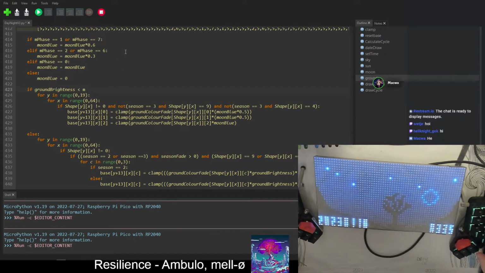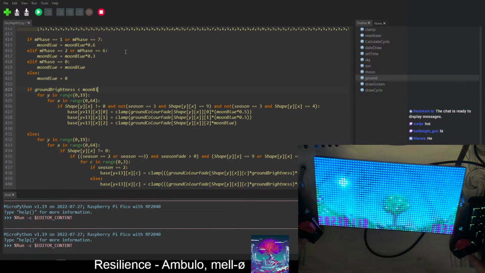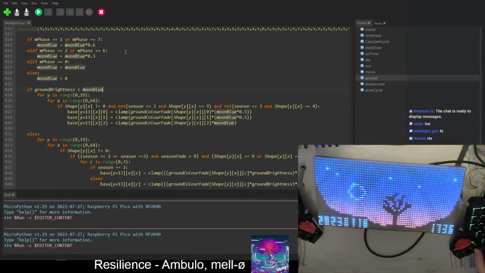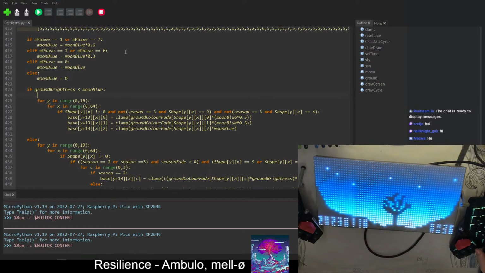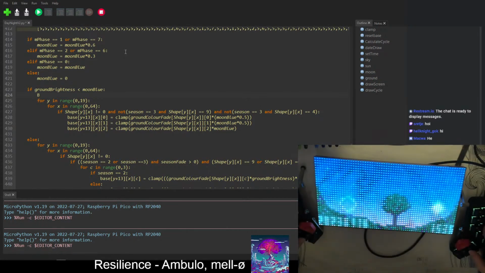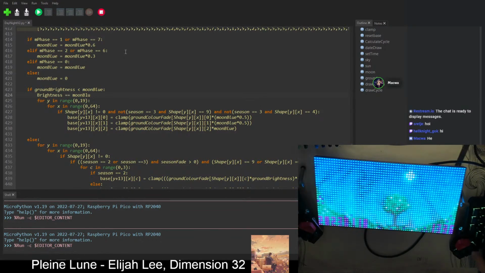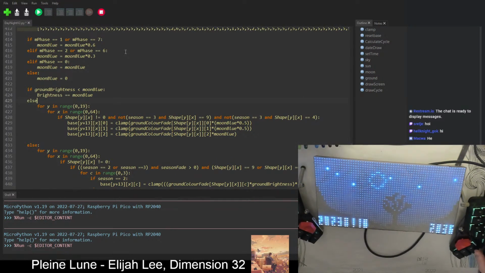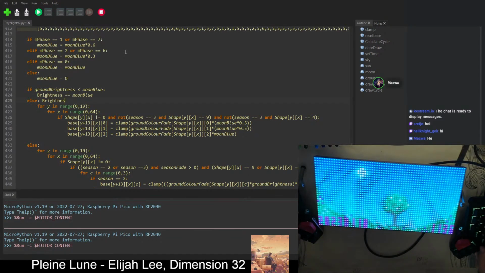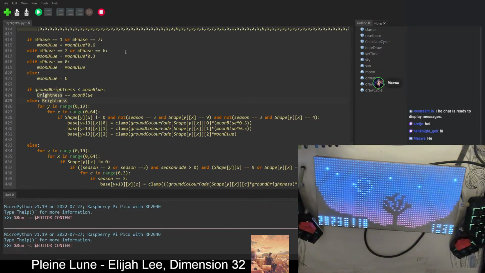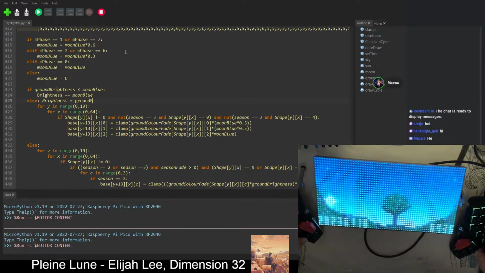If ground brightness is less than moon blue, then brightness is similar to moon blue. Else brightness is ground brightness.